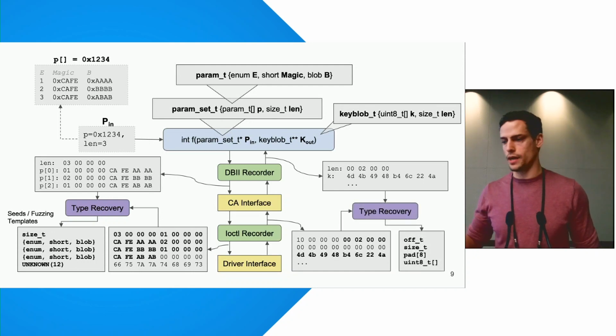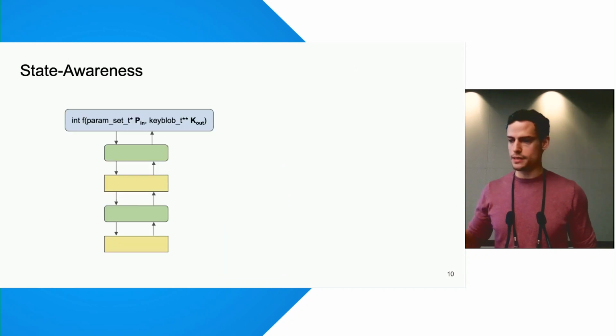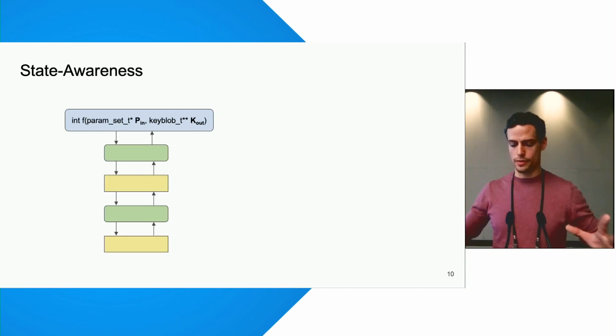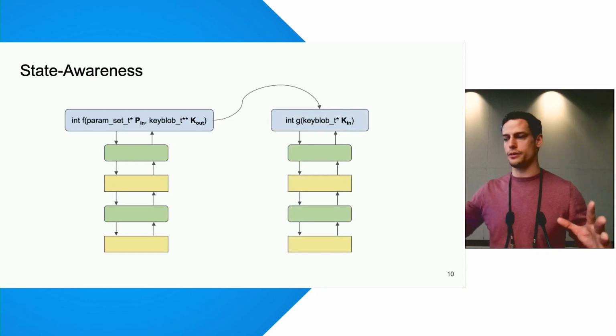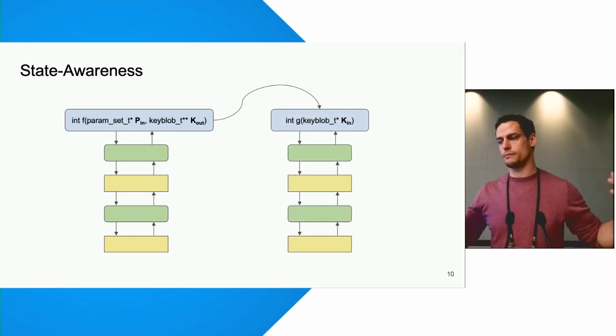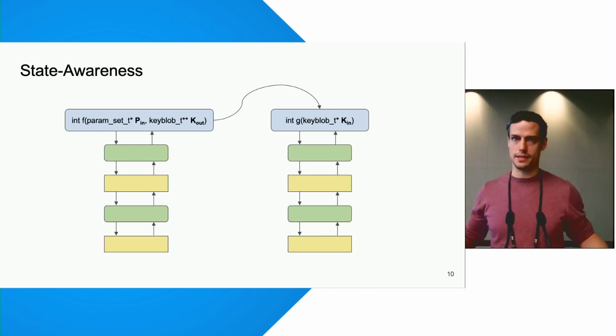So now you might ask, why do we do this for output parameters? Well, we didn't address this state awareness issue yet, right? And what we see in trusted applications is that we can account for these finite state machines by just taking care of the value dependencies in a sequence of calls. So by recording the output parameters as well, we have a chance to see that an output parameter is later in the sequence used as an input parameter, and thus implicitly taking care of the state machine of our target.